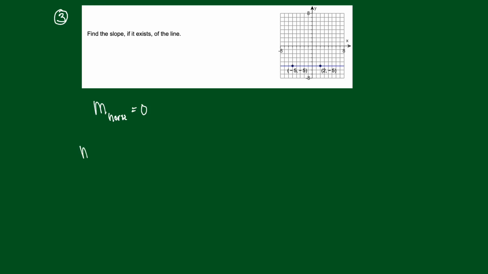Now, if you want to, we can also compute it. So you use the slope formula. The slope formula says it's a fraction: take the second y minus the first y over the second x minus the first x. As I look at these 2 points, I just go from left to right. The first point I see is this one. That's the first x I see, and that is the first y I see. Then as I keep moving left to right, that is the second x that I see, and that is the second y that I see.